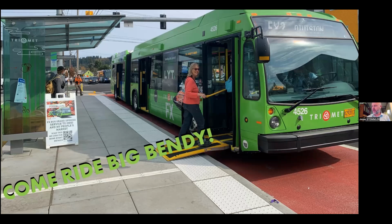And it's also something that we look to share beyond just TriMet, with our colleagues at other transit agencies and other cities. Tools like this are being developed, and we're learning from them. So our hope is we want to continue to share, but we also want to learn from other cities. What are they finding? What are they seeing?